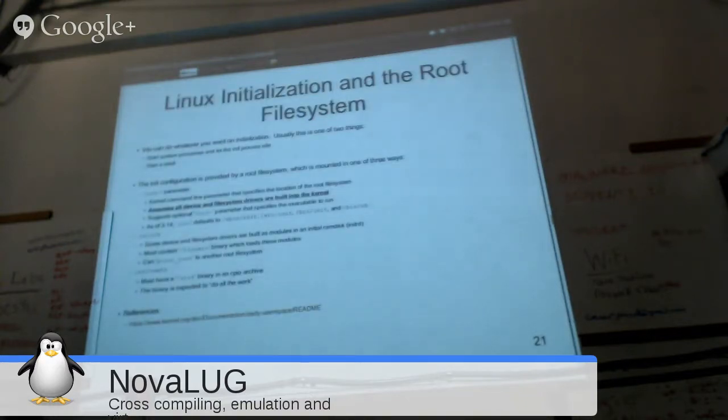Briefly, I'm going to cover what happens on a Linux initialization and what a root file system is. In Linux initialization, you can do whatever you want at startup. You don't have to do what you're told; you can configure it to do whatever you want. There are a couple of ways to do this. There's the root= parameter, which specifies a particular device to start up with, and an optional init parameter. The init parameter lets you specify, oh, I want to run a shell, or I want to run a program I customized for this machine, or something else. It defaults to /sbin/init, /etc/init, /bin/init, and /bin/sh, for those of you familiar with that.